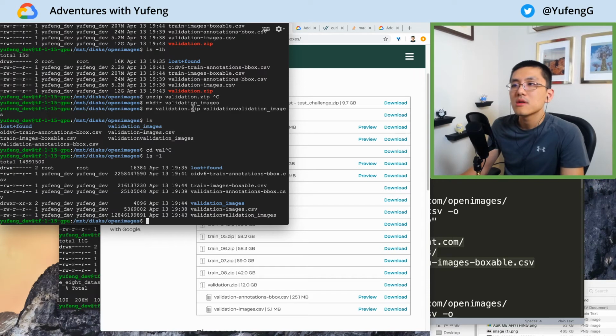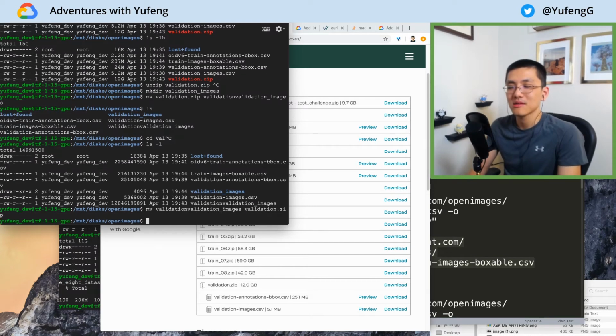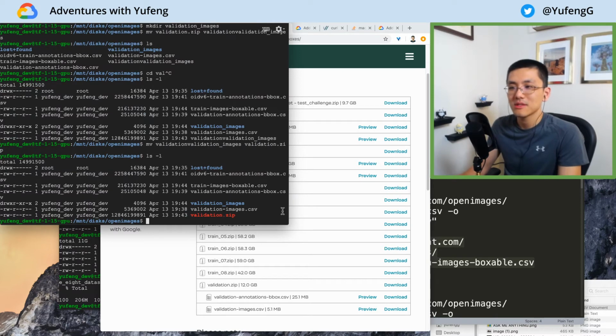Oh, I see what happened. I typed validation, then somehow it auto-completed weirdly, so we've actually renamed the original zip file to be that. No undo in Linux, so you just gotta fix it yourself.